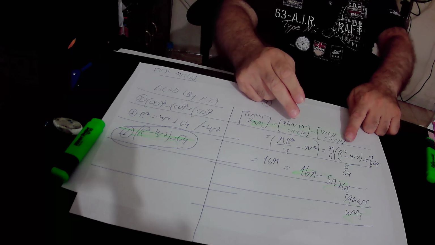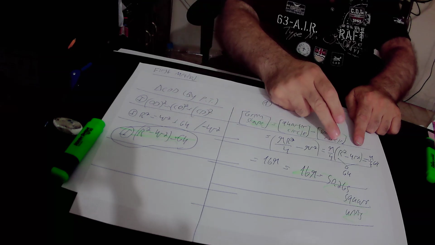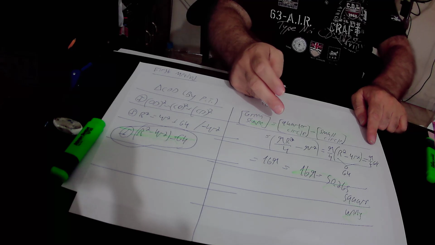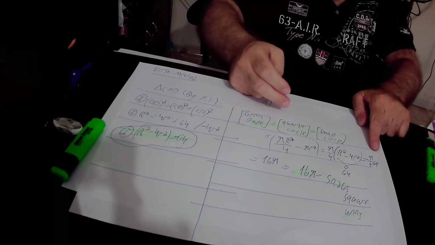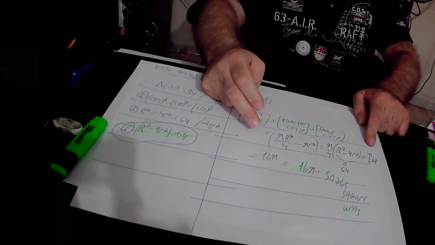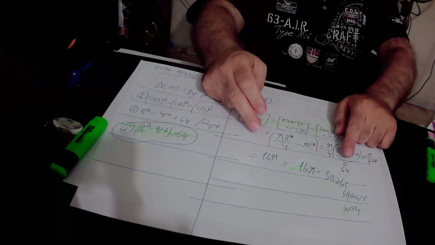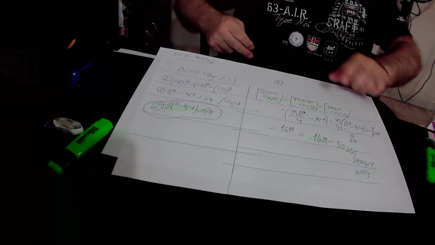But this expression, capital R square minus 4R square, equals 64. Therefore, we can substitute capital R square minus 4R square by 64. We did it and we got that the area of the green shape equals pi over 4 times 64. 64 over 4 is 16, so in total this expression equals 16 pi. So in conclusion, we found that the area of the green shape equals 16 pi square units, or in terms of numbers, it is equal to 50.265 square units. We finished with the first method, and I will now present to you the second method.